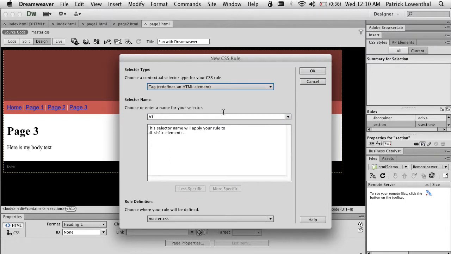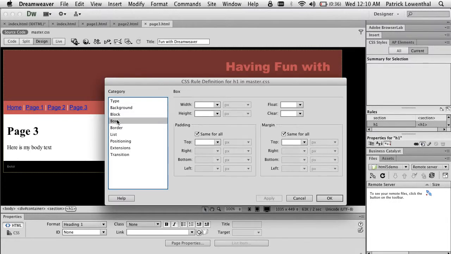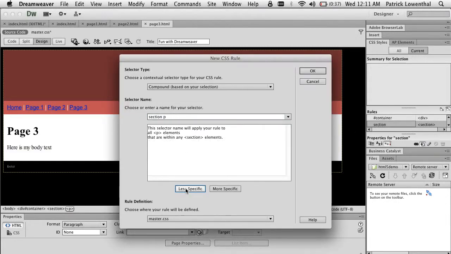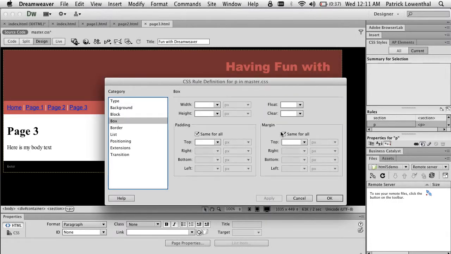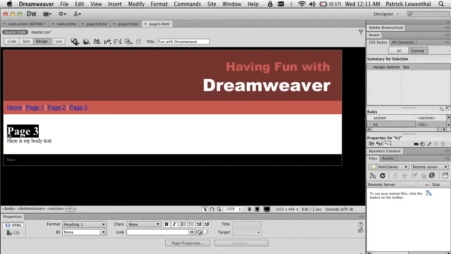Make sure it's master, and this is where I'm going to do a bottom margin of 0. Hit OK. And then I'm going to hit paragraph. Okay, hit OK. And I'll do a top margin of 0. And you'll see that what that did is it just made these closer.